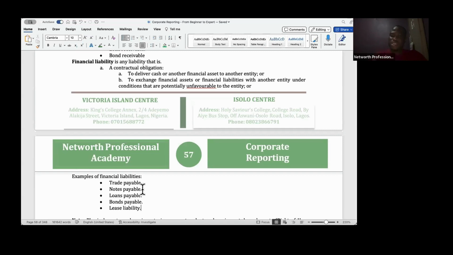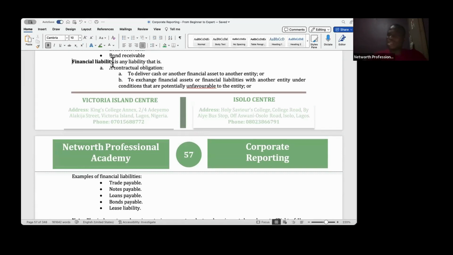Rather than crediting revenue, you have to credit a deferred income, which is a liability. Why is it a liability? Since I've not performed, you could actually come to me and say that I should return your money. So it's a liability, right? Now, where I'm going is this. Can we classify it under a financial liability? Is it possible to classify under a financial liability?